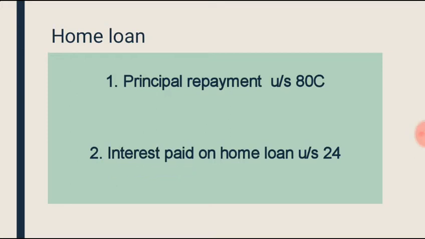As the repayment comprises two different components, the tax benefit on home loan is governed by different sections of the Income Tax Act, and these are claimed as tax deductions under different sections while filing the income tax return. The sections under which tax benefit on home loan can be claimed are Section 80C and Section 24, and there is another section, that is Section 80EE.